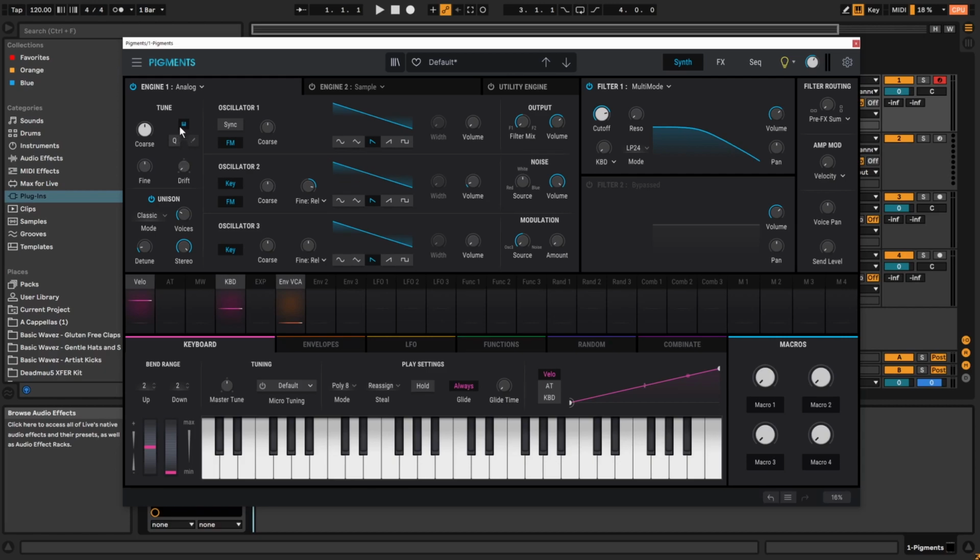Then we have this little keyboard here, which tells the synth to pay attention to which key is being pressed on the keyboard and play the relative pitch of that key. So if this is turned off and I play the C, oh, sorry, I've only got the noise oscillator turned on at the moment. Let me just turn up one of these oscillators. We hear C, and if I play this E over here, we still hear C. So the pitch is now just locked to C unless I go in and change the tuning over here.